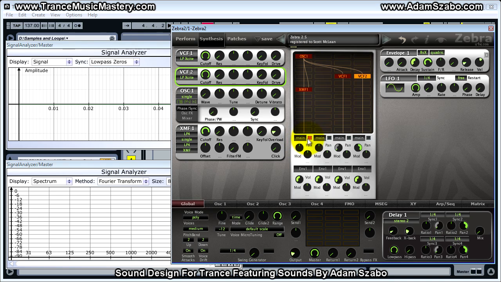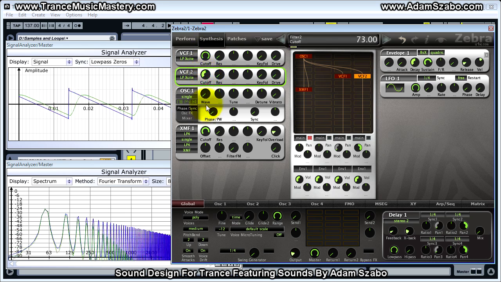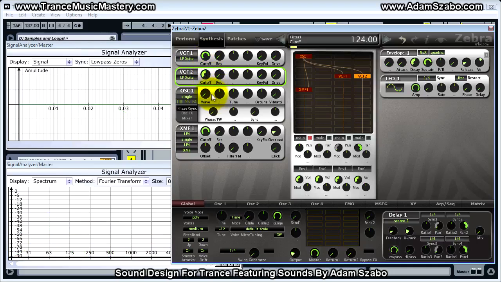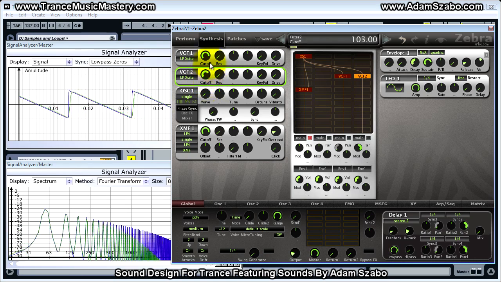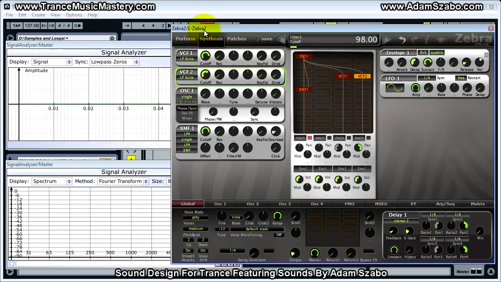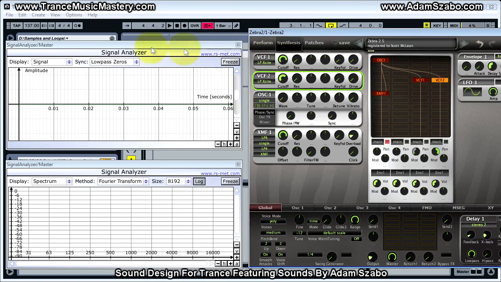And then here we've muted lane 1's output when it gets to this point, so we won't hear that. But we'll still have oscillator 1 routed over to VCF1 and VCF2, and we will hear lane 3 and lane 4 output. So let me demonstrate that. Okay, so we hear the output of VCF1 and VCF2. So now let me bring the cutoffs down. Okay, and you notice that they kind of separated on the left and right. And let me move this over so that we can see the entire display here, both in the spectrum analyzer and the oscilloscope.